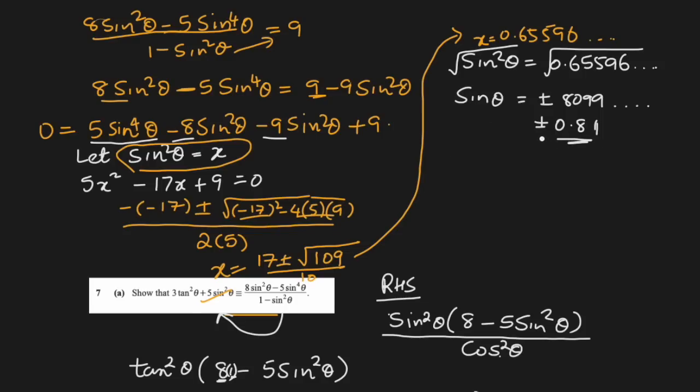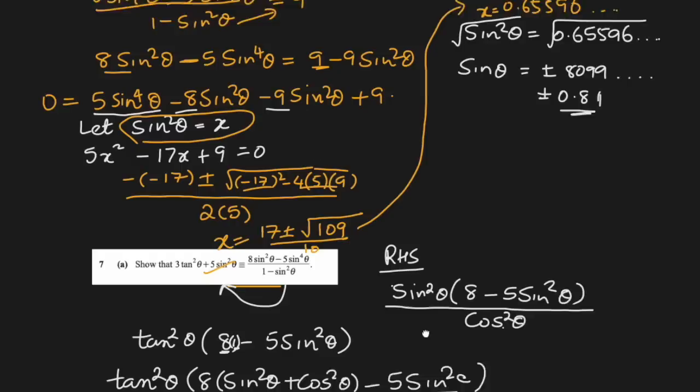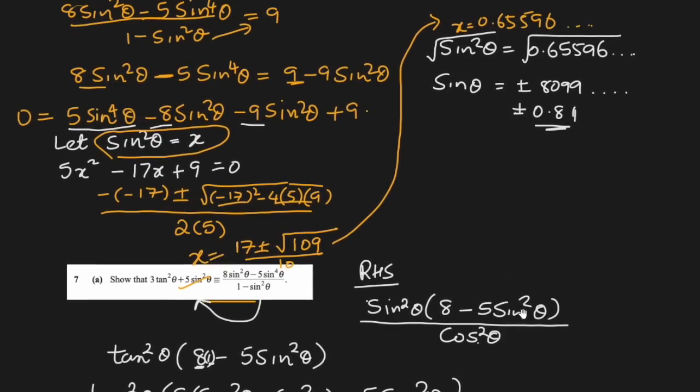Okay. Now we know the sine theta is this, and our domain. What was the domain given to us? From 0 to 270. So we know that sine is positive here, so we'll take plus 0.81, minus positive here again, sorry, and minus here. These three we have to evaluate, these angles we have to find. So sine inverse 0.81 first. So sine inverse 0.8099, let me write 8099, which is 54.08 or 54.1 degrees, that's what I can write. So 54.1 in this direction, 54.1 in this direction, and 54.1 in this direction. These three quadrants will get the answer.